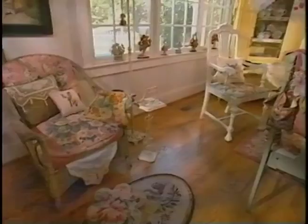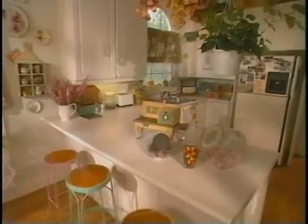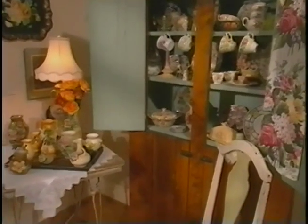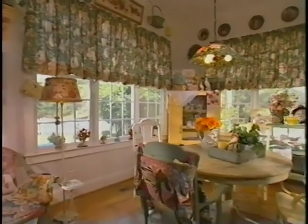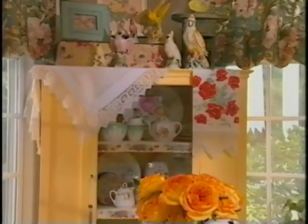Cheryl, how did you get interested in country cottage style, or would you call it Victorian style? I would call it cottage — I think cottage is very comfortable and inviting, so I kind of went from there. What did you collect first? Probably primitive furniture — my mother-in-law started me out. Then I started with vintage fabrics from the 20s, 30s, and 40s, and kind of got my color scheme from that. I noticed the colors you've taken from the fabrics and the furniture is painted in all different colors.